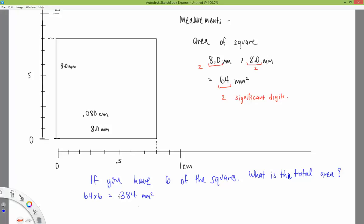Yeah, okay, so the 64 millimeters squared is the result of measurements. The 6 is a count, so that doesn't come into play, because if the 6 were a measurement, then our final answer would only have 1 significant digit. So here, this is what we report. I know, it feels terrible.